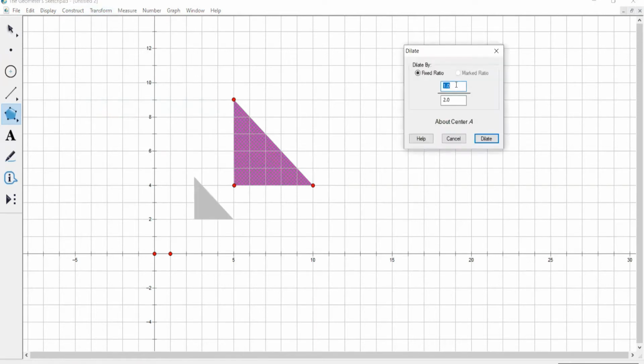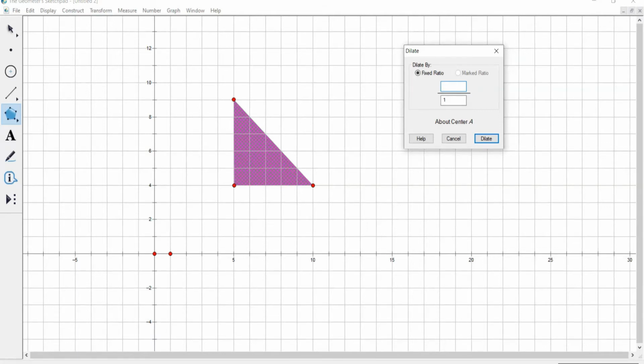All right, now I want it to dilate about center A. This is not giving me that option. I want to magnify it, not by 1/3. Let me change it. Put the denominator as 1. Put the numerator as 5. Look at this. If I press 5/1, or maybe 2/1, notice the triangle doubles its size. 3/1, triple its size. 4/1, 4 times the original.